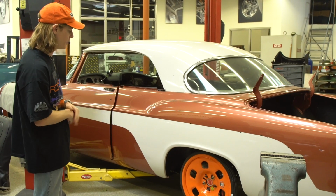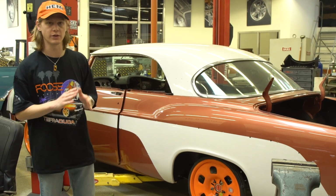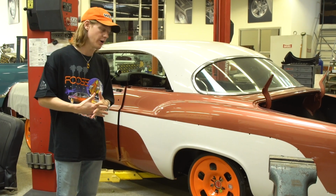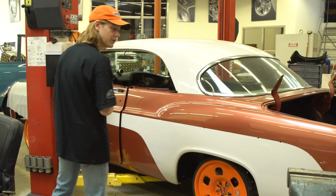It's got a brand new frame on it, brand new engine, drivetrain, everything, suspension, completely brand new, meant to feel like a modern car in this gorgeous vintage shell. And it's coming along very nicely.